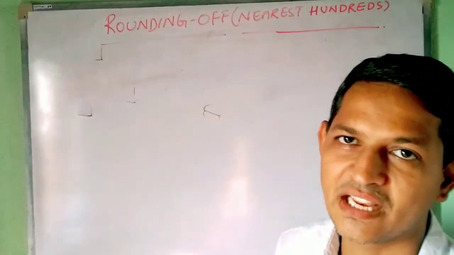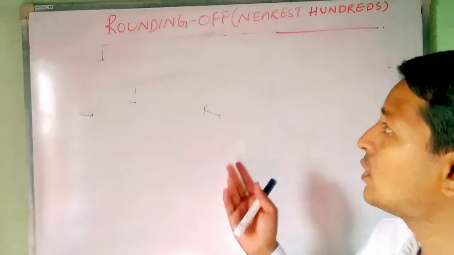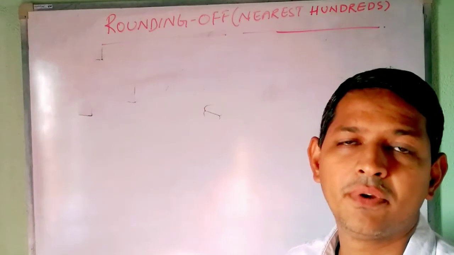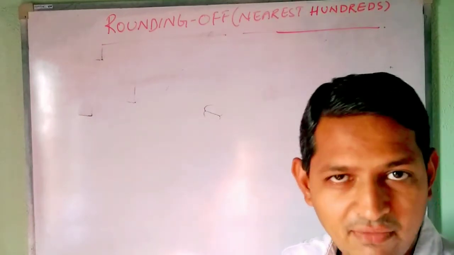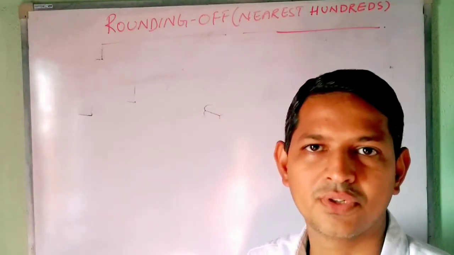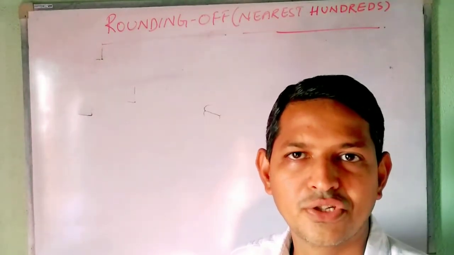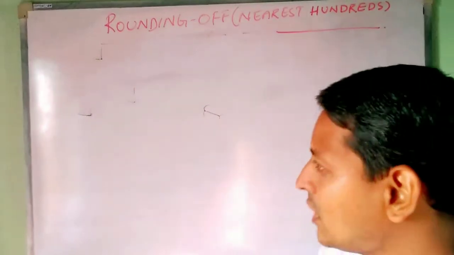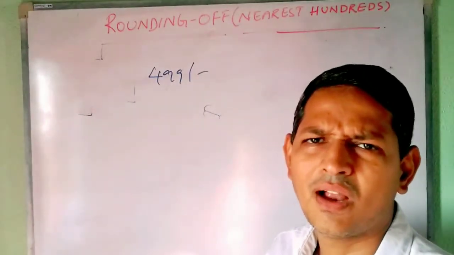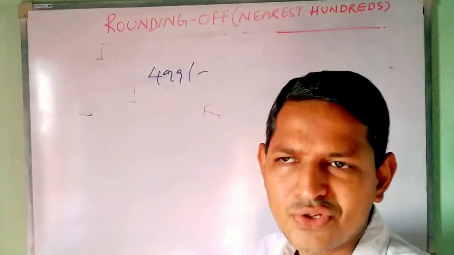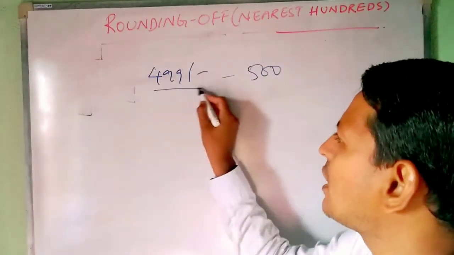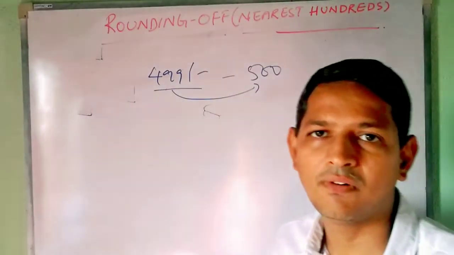Hi children, in this class let us try to understand how to round off to the nearest 100. So why do we round off? When we don't remember the exact value, when we are giving an approximate value, we round off. Let us suppose you have gone out to buy a shoe, and the price of your shoe is 499 rupees. And after 1 month or so, someone asks you, and you have not remembered the price exactly. So you say that it is something like 500. So what did we do? We rounded off 499 to 500.